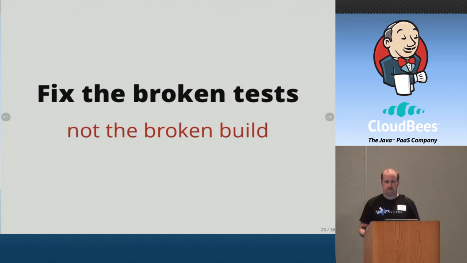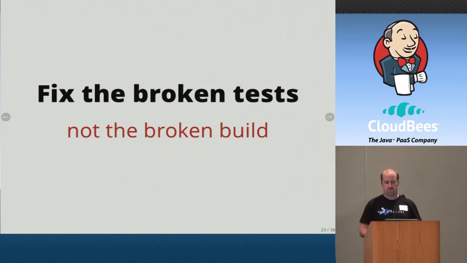And if it's not a random failure, if it's something that's caused by a recent check-in, check in with the people who broke the build and ask them to fix it. This gets you away from the larger team where everybody can ignore the red build because it goes red and it's probably not my fault, which I think a lot of people have experienced. So focus on actually getting your tests reliable.